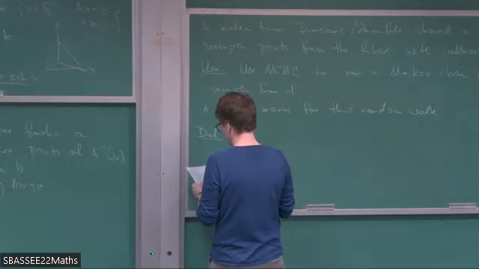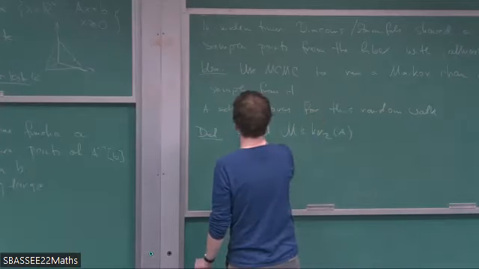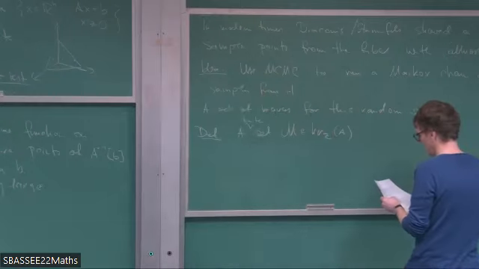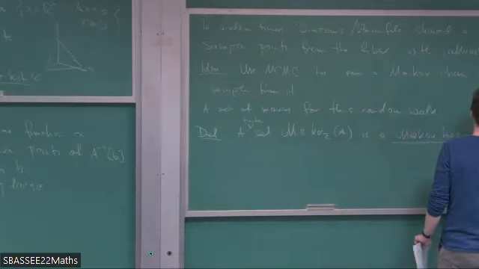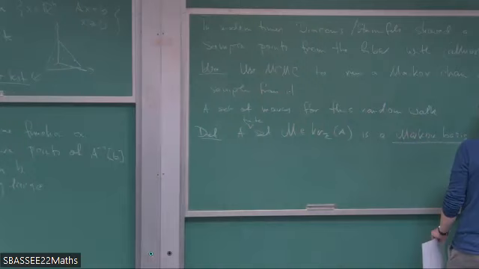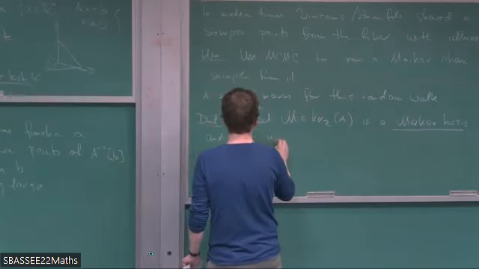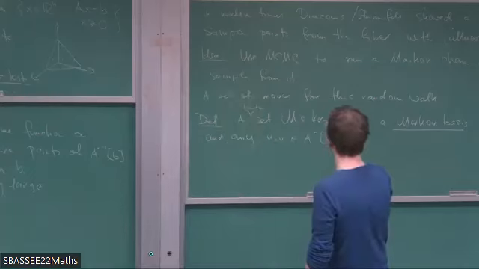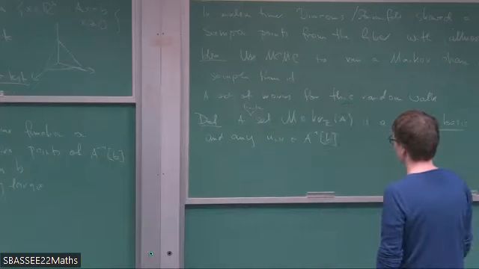Okay, so let me make the definition first. A finite set M in the kernel of A is a Markov basis for A if two properties hold for any B. So there's one Markov basis that works for any B if, for any B and any U, V in the fiber for this arbitrary B, you can construct a chain that goes from U to V using only the moves in M, and you add them or subtract them.